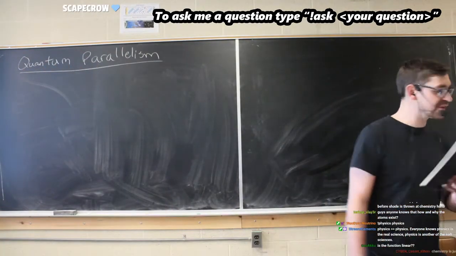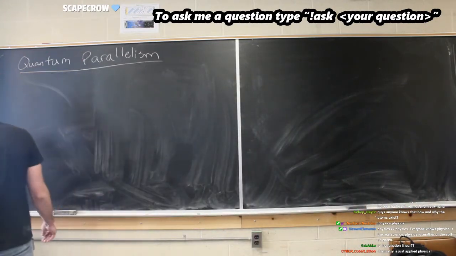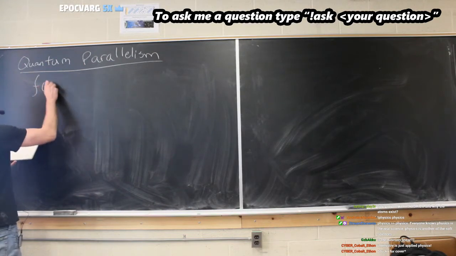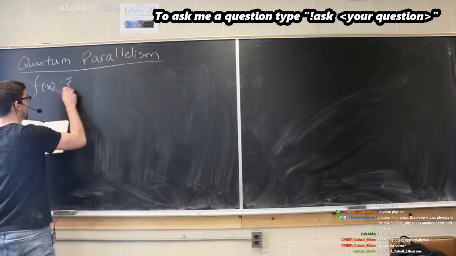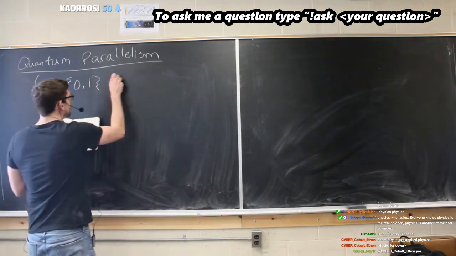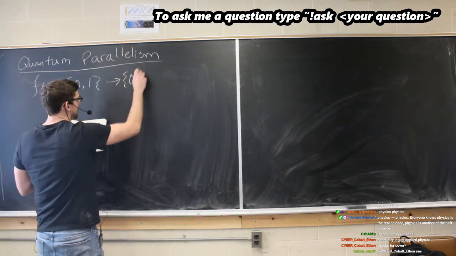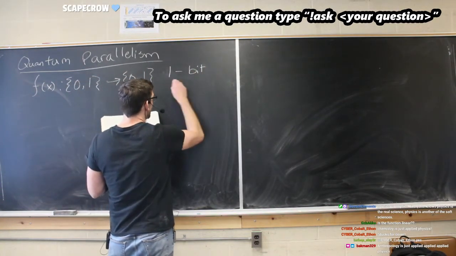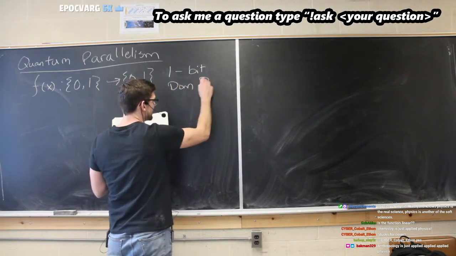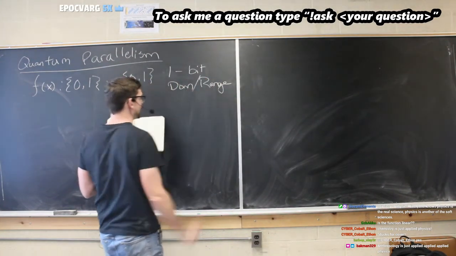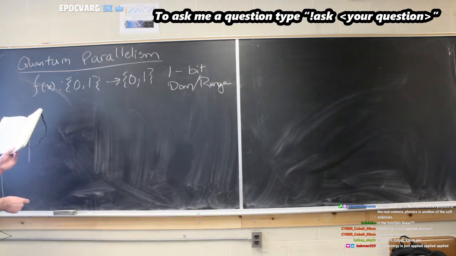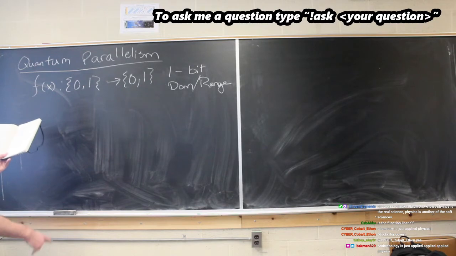So let's go over what this function is, and then we'll see how we can compute a parallel function. We'll have some function f of x, and it basically maps from the domain 0 to 1 to 0 to 1. It's very simple. It has a 1-bit domain and range. I don't know what the simplifications are for domain and range, but whatever. What is this, math? I didn't agree to this. Now the question is, can we evaluate it for multiple x's at a single moment of time?